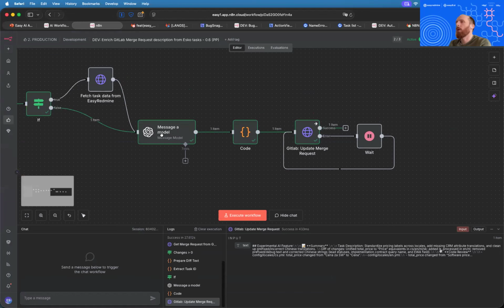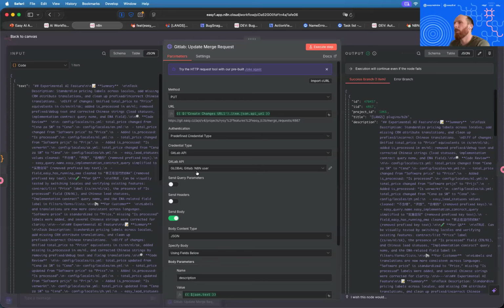If, for example, you would want the LLM to find similar merge requests, or maybe all the merge requests from your team, then yes, you could create a GitLab credential.